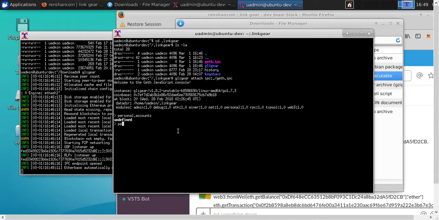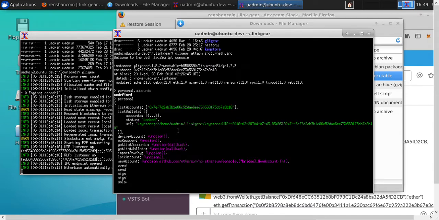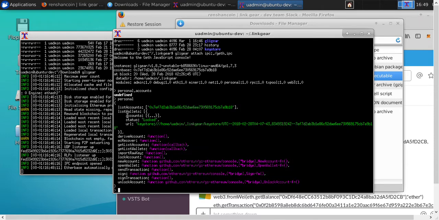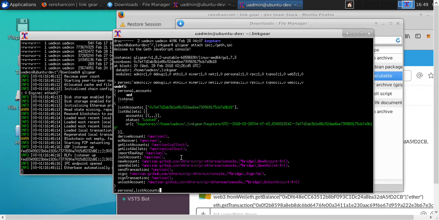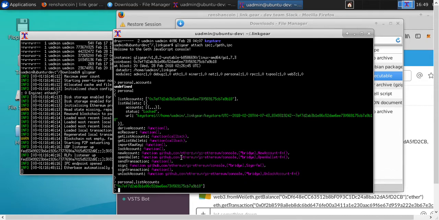So let's see, if we don't understand that personal command, all you have to do is hit enter, and then you can see what the command line is, right? For instance, you cannot remember. Now you know the command line actually is list accounts, right? So instantly it shows you, oh, what is your account?